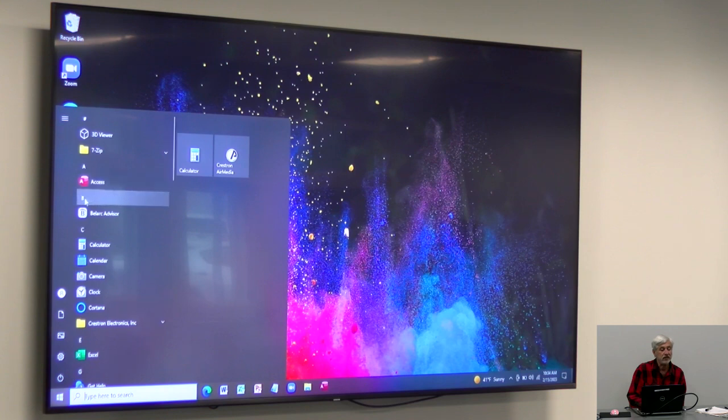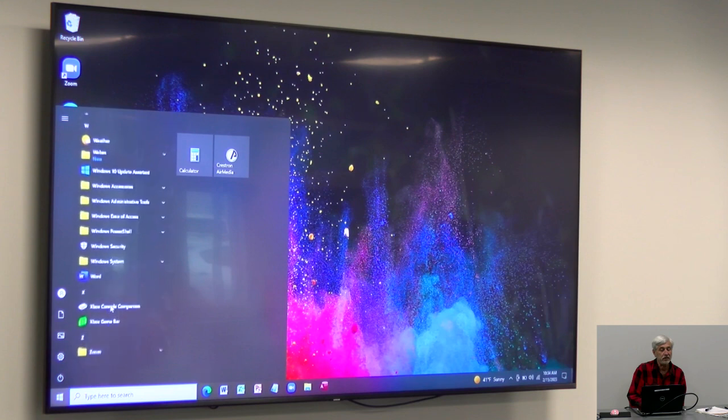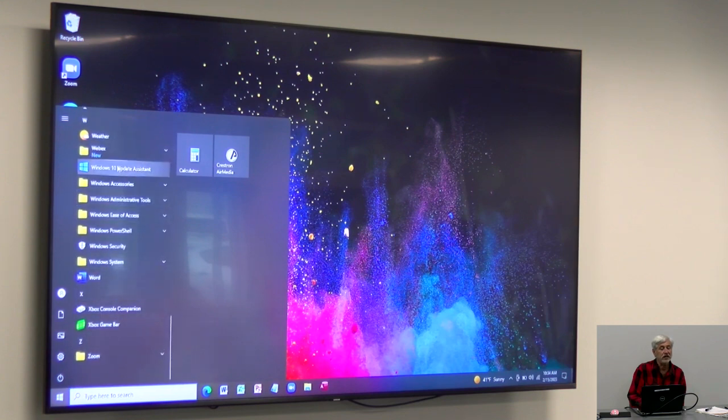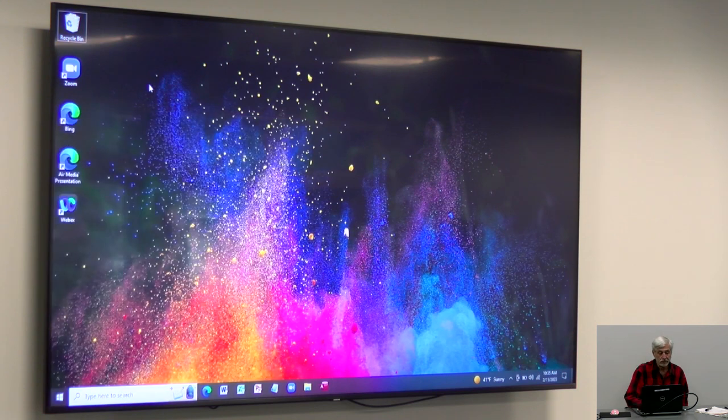I'll go to the first letter, which is B. I'll tap on that. Now there's a little shortcut thing here. Oops, sorry, I didn't mean to do that. If I touch the W, I scroll all the way to the W's automatically. I just found that out about 3 months ago, and now I do it all the time. So that's a little shortcut. Just go to any letter, tap on it, and you'll get a little grid that will slide you up and down that list of programs to the letter that you tap on. Okay? So those are the list of programs.